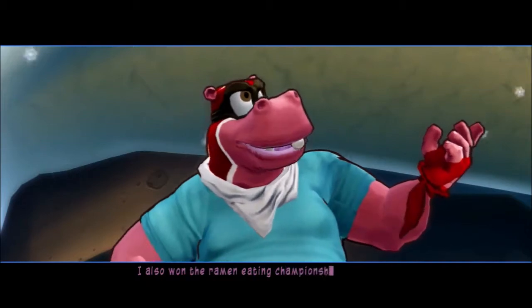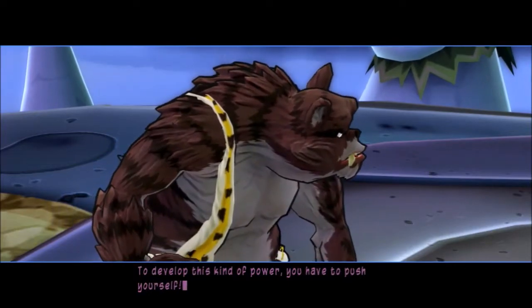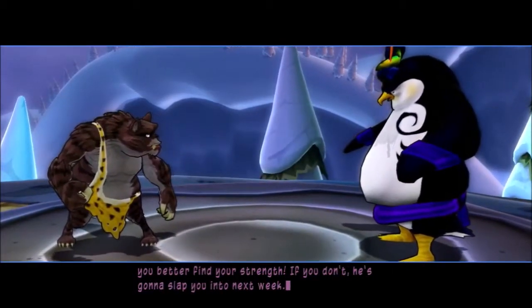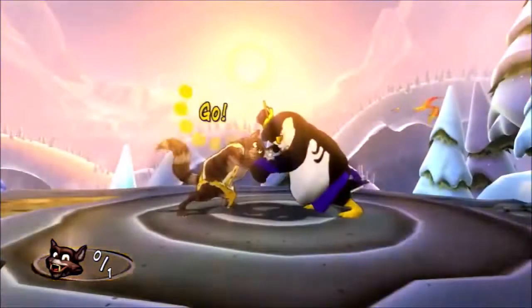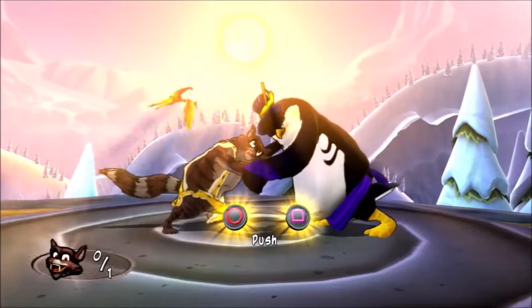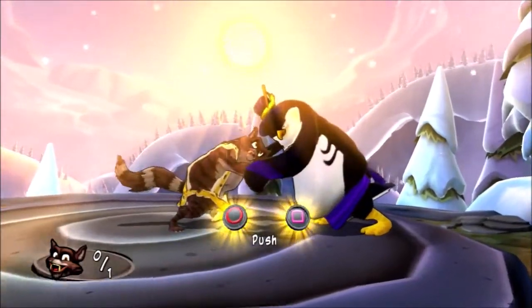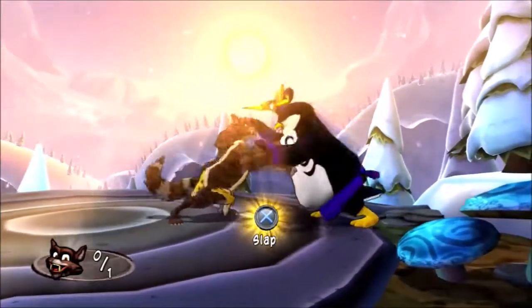I understand. For the time being, let me explain quickly. This is very easy, just simple button mashing to represent a struggle in a sumo fight. Here's the thing: Sly, even starting with the first game, but more so with the second and third, has always managed to showcase so many different types of gameplay styles, kind of like Action 52. So implementing something with the 6-axis to showcase what the console can do is an interesting thought process. And remember, the game had been in development for a couple of years, despite being released in 2013. So I get the idea that the 6-axis stuff was mandated early on, and they could not shake it out even for the finishing release.